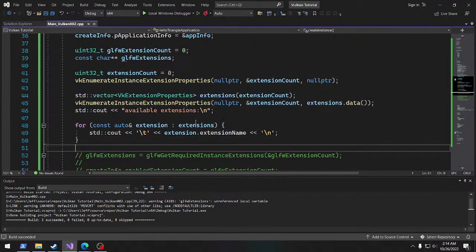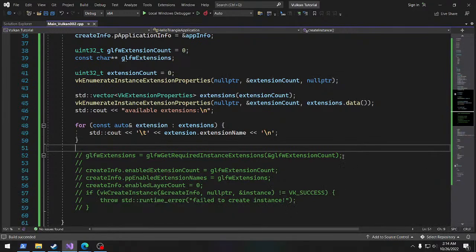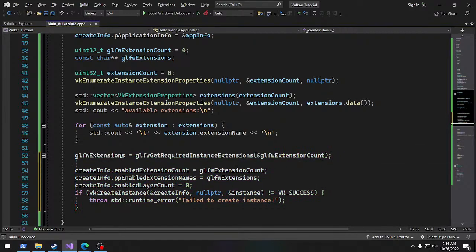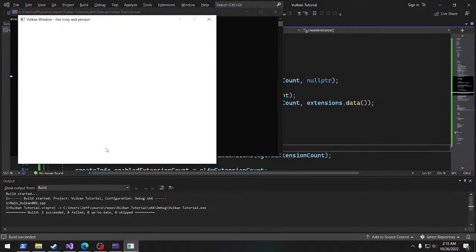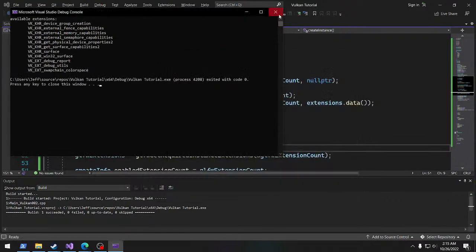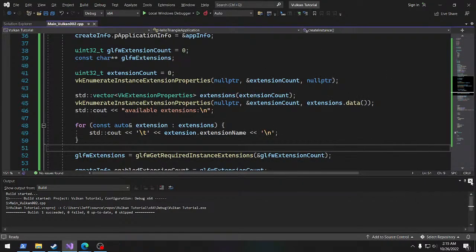Well, I mean, that doesn't really interfere with the instance creation, so none of these variables are referenced. So we can call that, we can do that, and then create our instance. So you can do it all at the same time. And then we've got that just showing in the debug window. That's not bad, not bad.